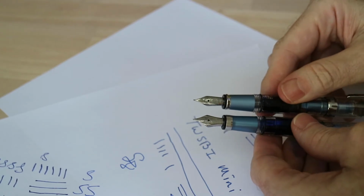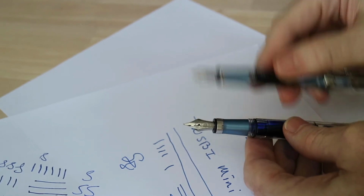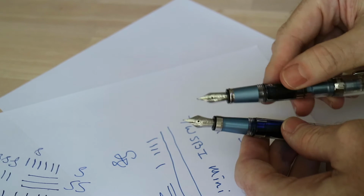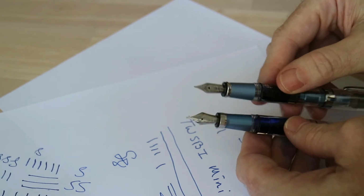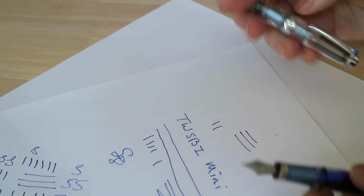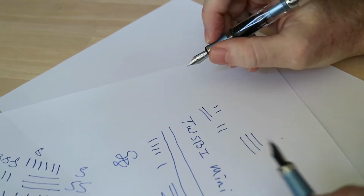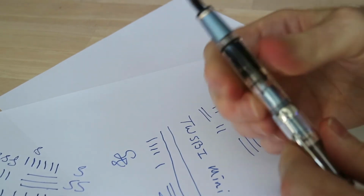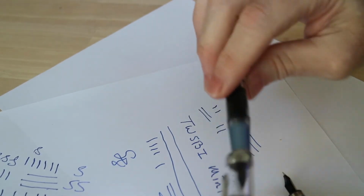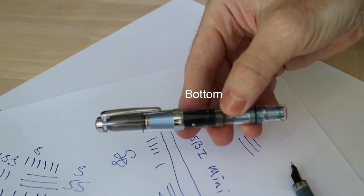Like I said, the nibs are similar as far as shape and everything. The 580 here has a little wider area at the top, or the mid area, and the mini one is a lot tapered and narrow at the top there. But overall, I'm liking the way it's writing. It's going to be a good carry pen because it does secure on both ends as far as screwing on the top and the sides.